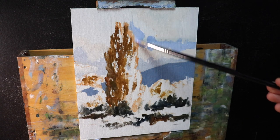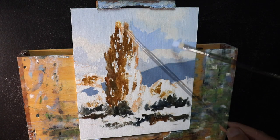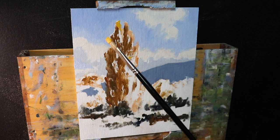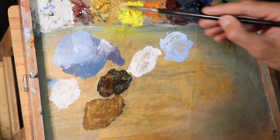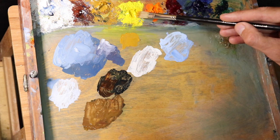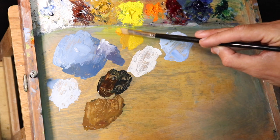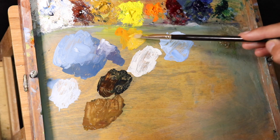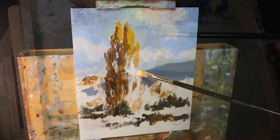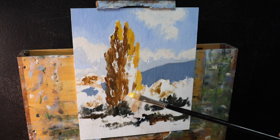I begin painting some highlights in the clouds - mainly titanium white with some burnt sienna - then I paint the sky with ultramarine blue and titanium white. Moving forward, I come back to the Lombardi poplar to paint the golden yellow foliage in full sunlight. On my palette I start with yellow ochre, then add cadmium yellow to increase saturation, then cadmium orange and titanium white which lightens the value and also desaturates it. This combination creates a nice orangey golden yellow color.